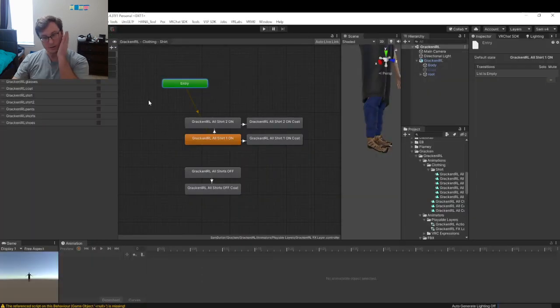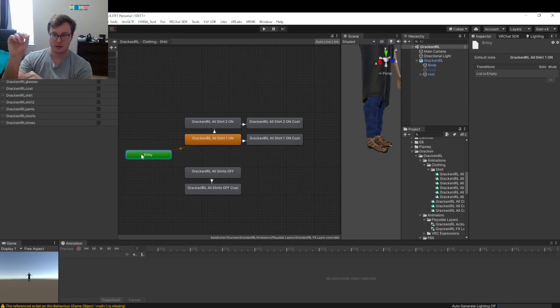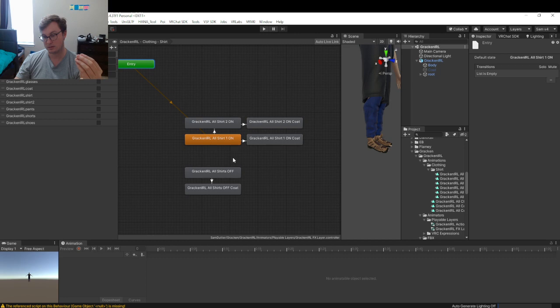Okay, so looking this up, I can't really use a trigger state with what I have. What I would like is just a nice, convenient way to flow through this whole thing. But the problem is with how I have it set up right now, every state would need a transition back to the beginning. Or to here.